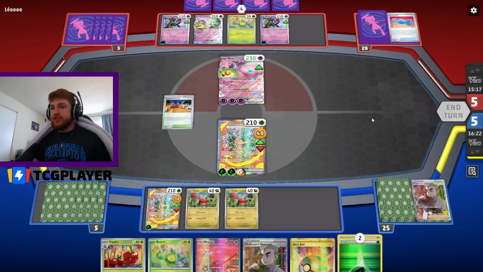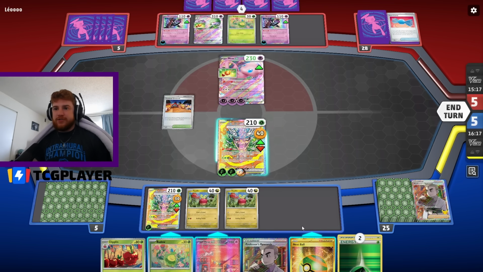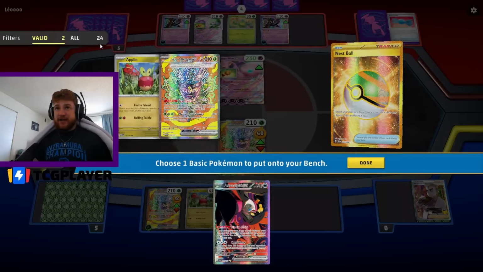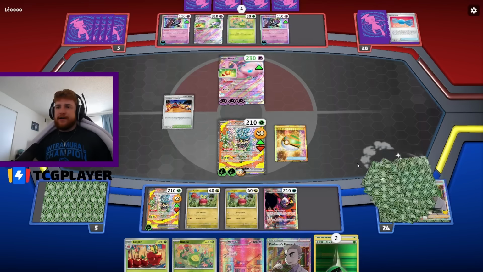So we're going to research. Draw into a bit of a bigger hand. We do have Nest Ball. We could get Fezandipiti down, which I do kind of love here. I do want to draw into a bit of a bigger hand. We did lose Rare Candies. So it's going to be a little bit before we get down a Hydrapple. But I think that's okay with what we got.